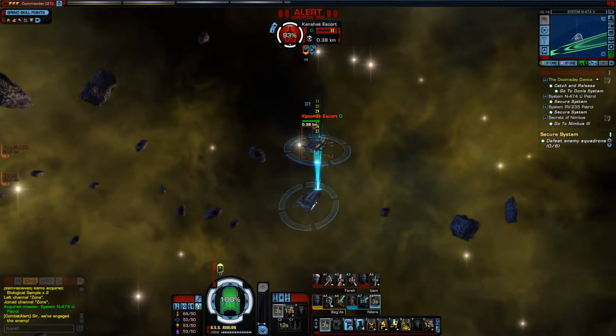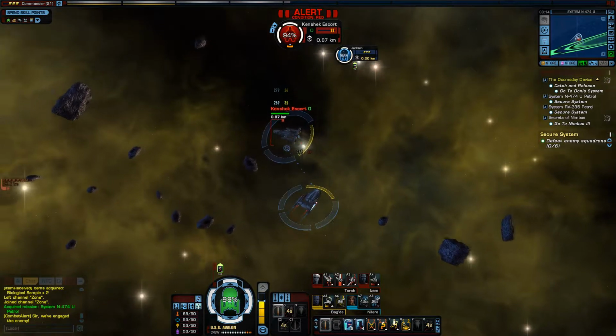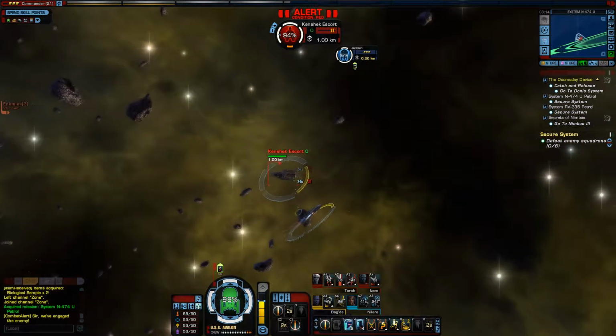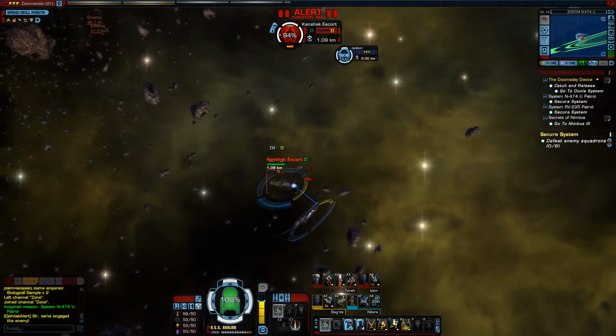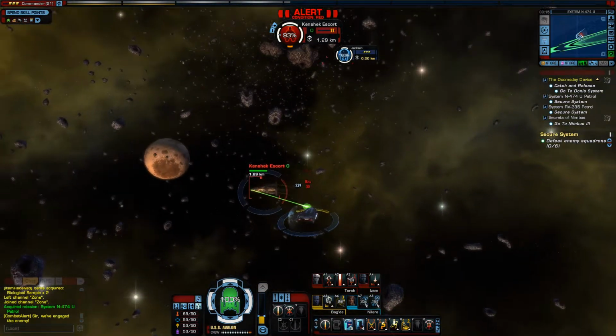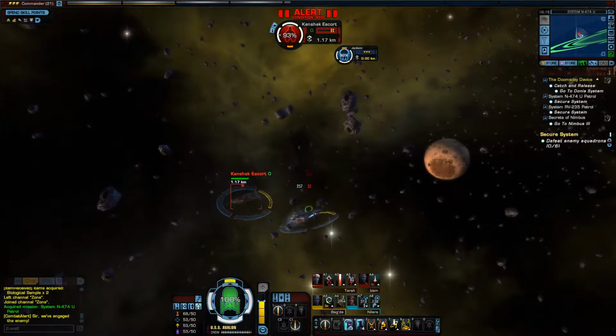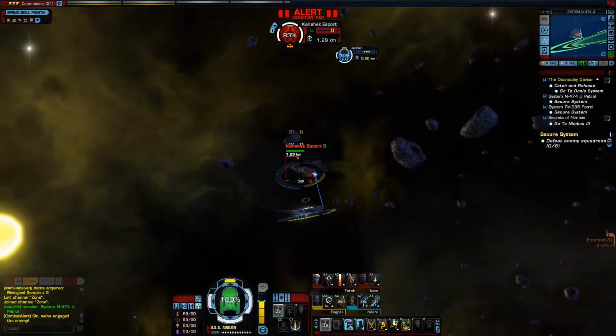So I'm just gonna hit them in the back. They can't shoot, so. Oh, now they move. Let's position in the back, because they seem to like it to be hit in the back. Let's go a bit faster here. That's what space combat is all about.